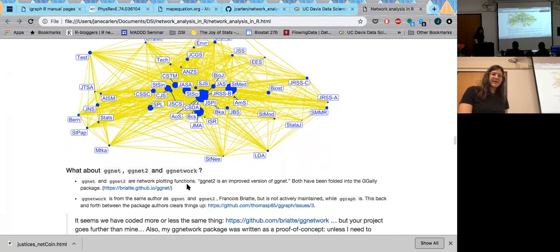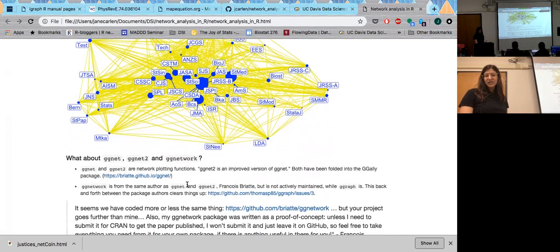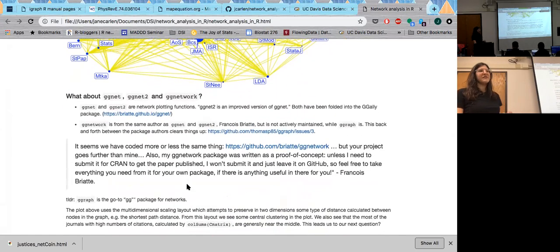That's all I'm going to say about the ggraph package, although I did want to make one more clarifying point. If you're like, okay, I use ggplot and there must be some kind of network stuff, right? What is it? So you go and Google it and you find a whole bunch of stuff. So there's ggraph, ggnet, ggnet2, and visNetwork. And you see all that. I'm not sure which one would come up first on Google, but you see all that and you're like, which one should I use, right?